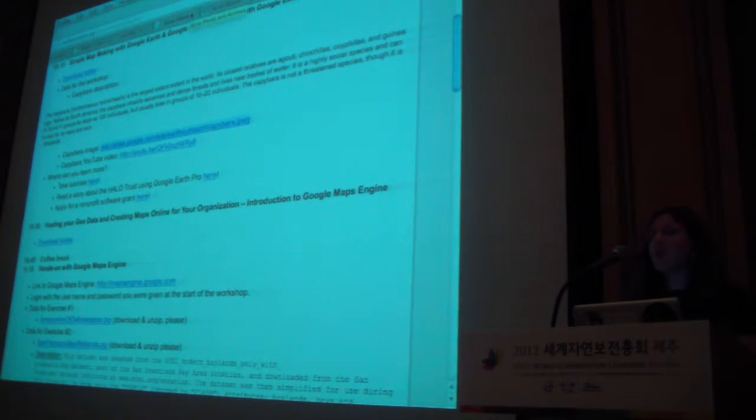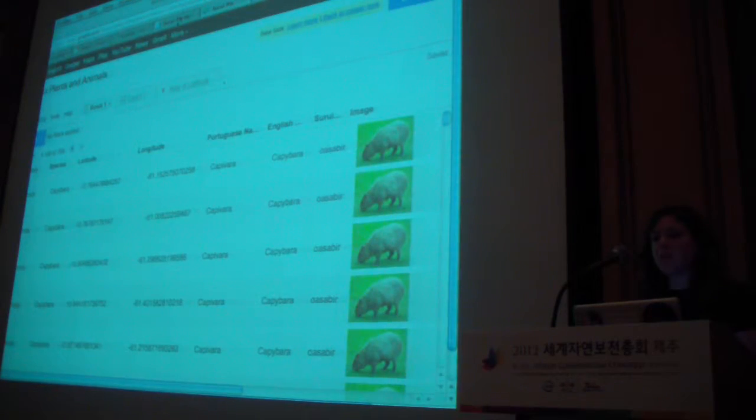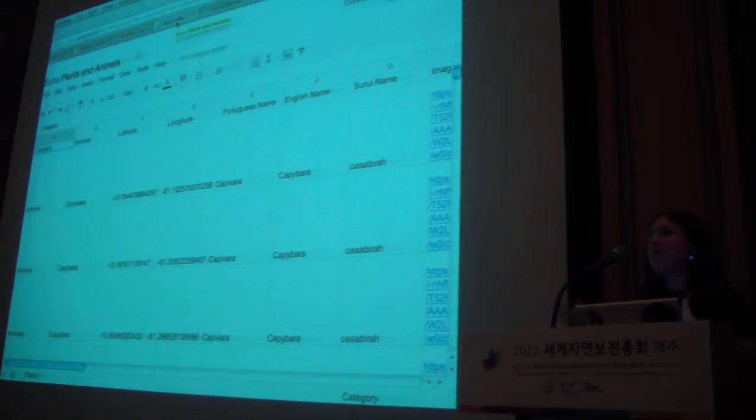So if you have spreadsheets of information, for example, that have location information about different species, different sites of interest, you can upload these to Fusion Tables, and then you'll be able to actually map them and create charts out of them. So this is just one example from the same survey cultural map with plants and animals.